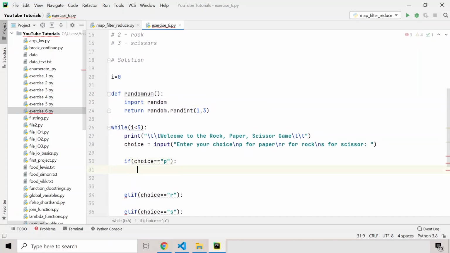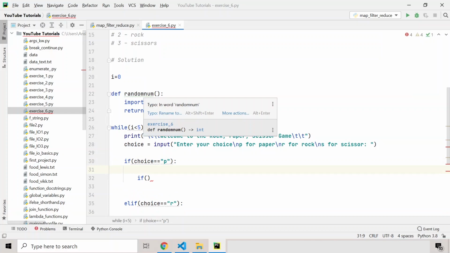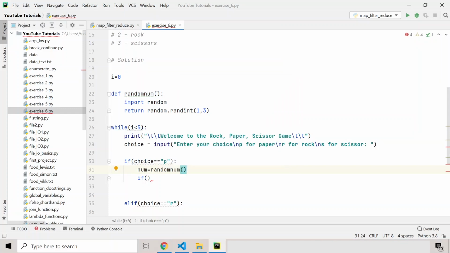So I'm going to write an if statement right here. First of all I'll have to call the random_num function. So I'm going to write num = random_num, and guys, many people will be confused at this point. They might be thinking that if I put this random_num inside this if statement, and inside the elif statement that we are going to write after this, it won't be a problem.